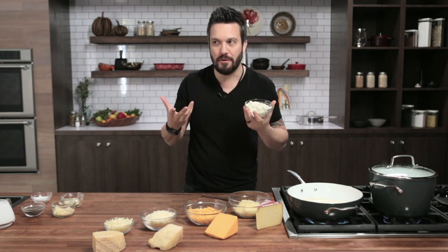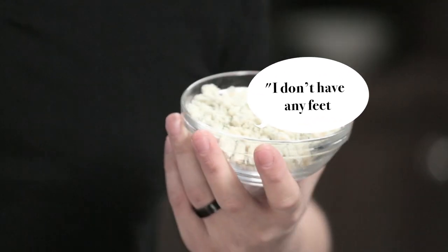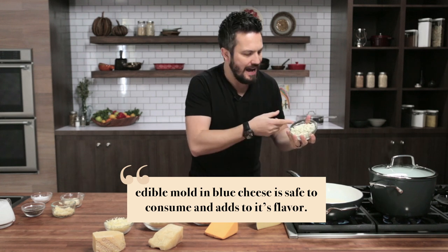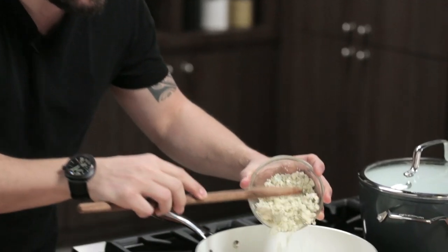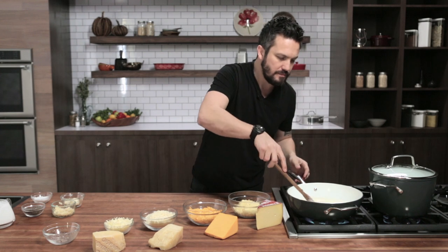First we're going to add some sharp blue cheese. I love blue cheese — most people perceive it as smelling like stinky feet, but I don't think that's the same as smelling a good Gorgonzola. Blue cheese adds a slightly grainy texture to the sauce, and the blue mold — which is edible — adds a lot of smokiness. It goes in first because it's the one most likely to melt the least, so it needs to stay in longer.